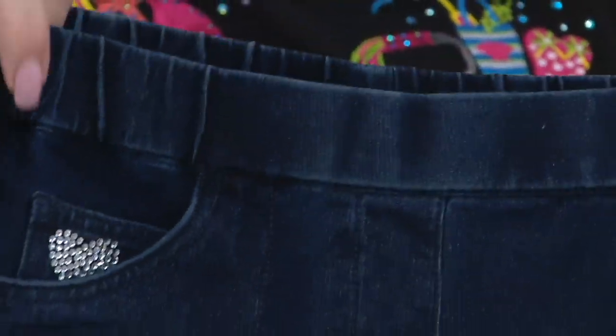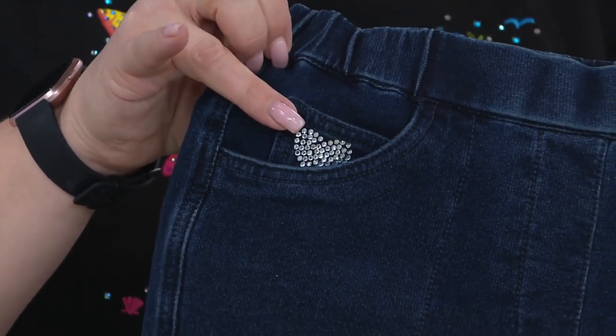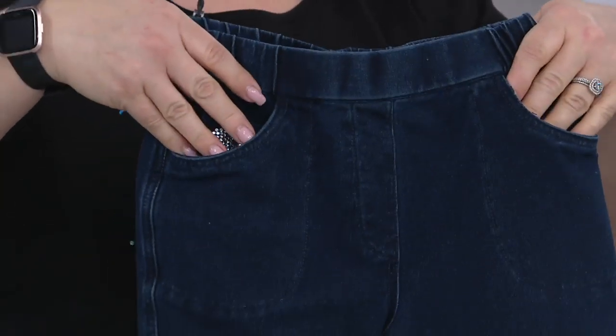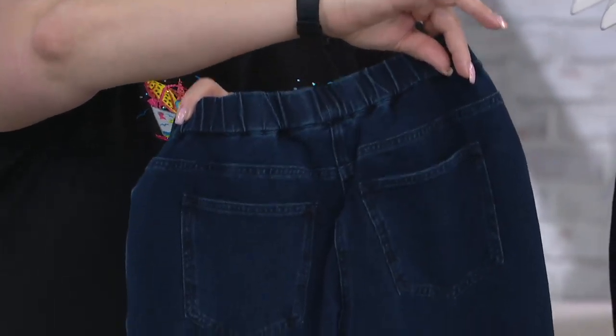It's that 96% cotton, 4% spandex, knit French terry. Jean brought this fabric to QVC in September of 2010. We've sold over 2 million pair. We give you a signature heart on every dream jean. This has a slight flat front, full back elastic, functioning front, and back pockets, too. They really do look like denim.